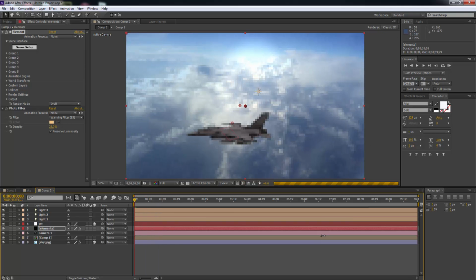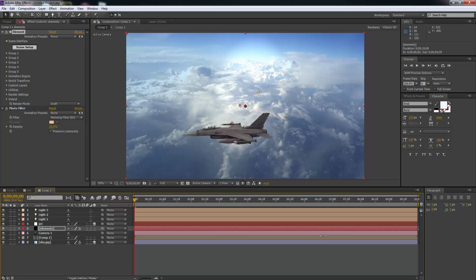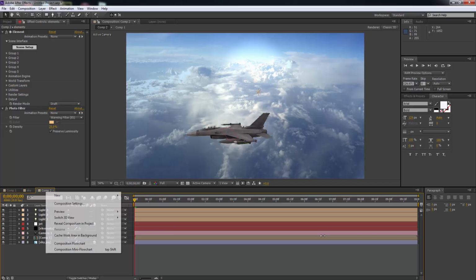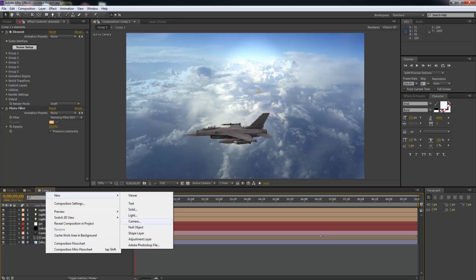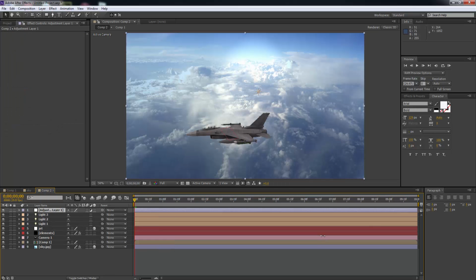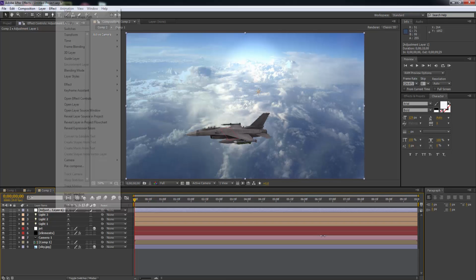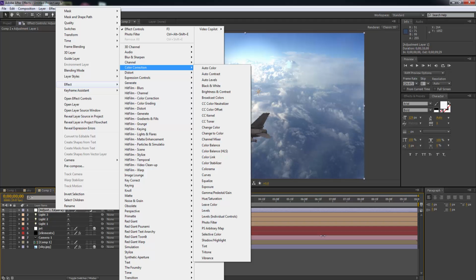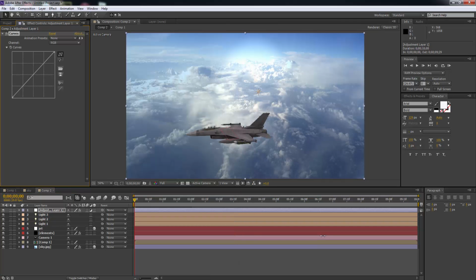So what we're going to do now is some color correction on this. I'm going to go to new adjustment layer, and then I'm going to go effects, color correction, and curves.